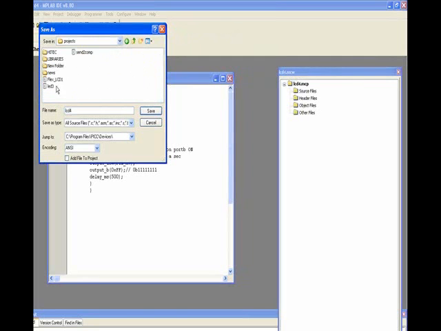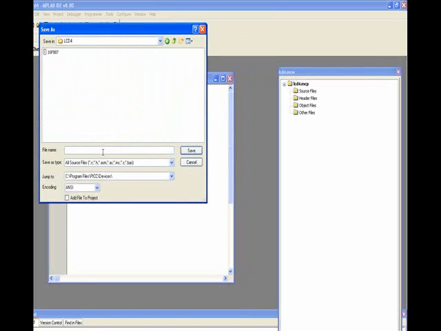So I think projects, libraries, and LCD4. Where is it? LCD4. But since it's a C code, we have to add an extension .c.